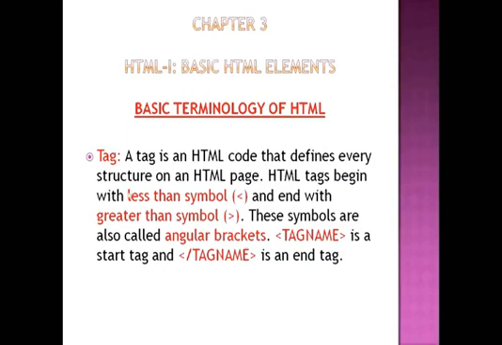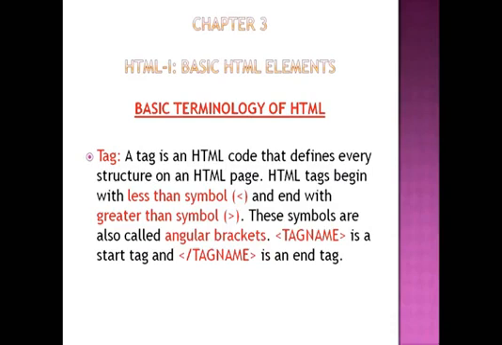A tag is an HTML code that defines every structure on an HTML page. Without tags, you will not be able to create any HTML page or design any web page using HTML. So the tag plays an important role while designing a web page using HTML.